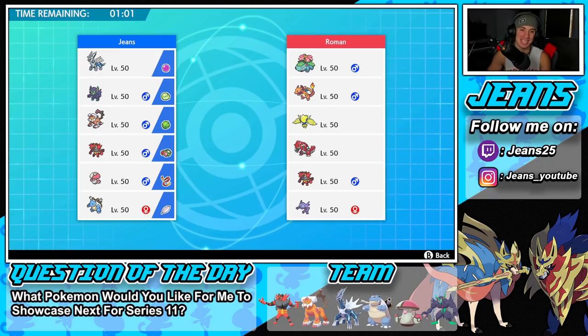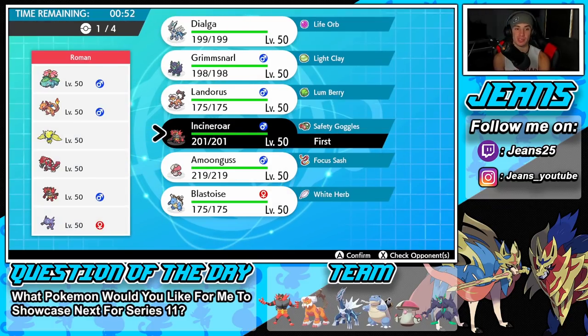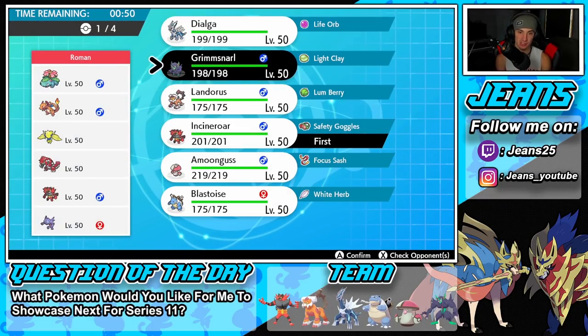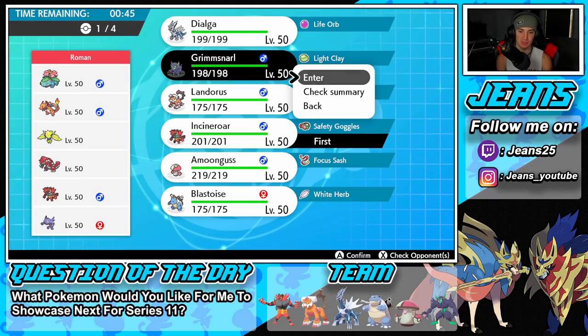Okay, I'm trying to think, how do I play this one? This one's super, super tough. I kind of want to get Incineroar out here, because Incineroar can be great, especially with Snarl, with all these special attackers. So I am going to go Incineroar. I think I might start setting up screens. I think screens could be very, very good for us.